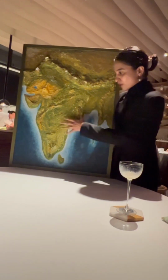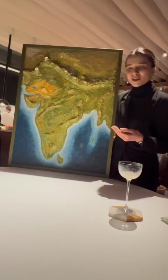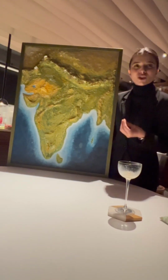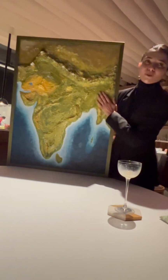Most of the spices of India are produced in the south, like cardamom, cloves, cinnamon, pepper, and they have some interesting spice blends as well, like dry roasting and grinding together aromatic spices with dried chili, coconut, sesame. So the next three courses are coming just from the Deccan Plateau.